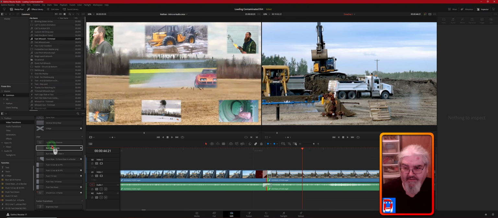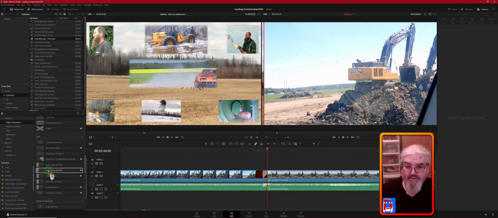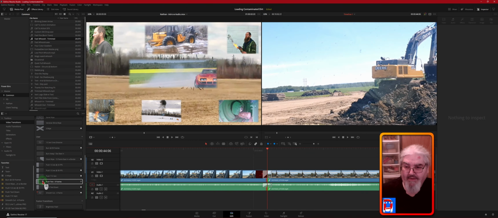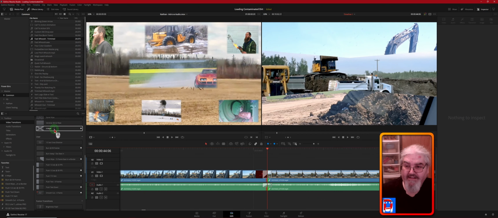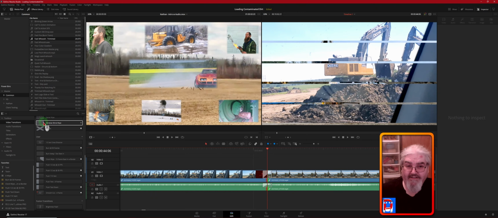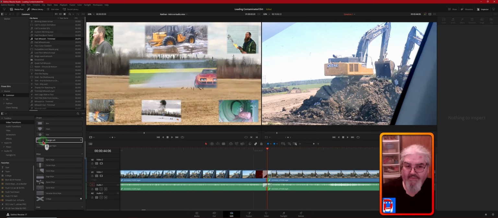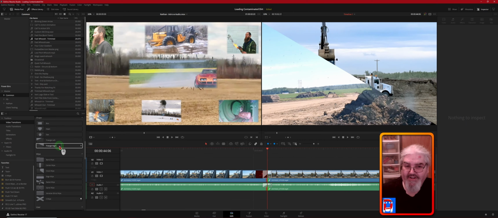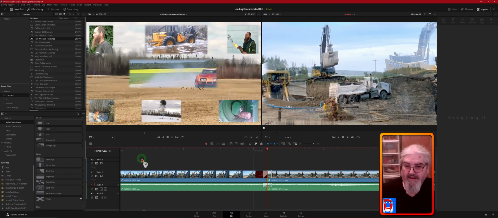But you've got all these other transitions that you can use. And once again, if I go to the middle here, and if I scroll over it, it'll show you right on screen what that one's going to look like. So like there's an X wipe and Venetian blinds. So this way you don't have to go try them all one at a time to find the one you like. So you can play with this.